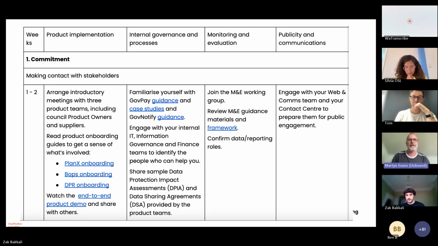Yeah, I just wanted to show you here what we're putting together: a much clearer guideline for new councils who want to run a pilot, with a list of clear tasks and links to guidance. Every product has its own onboarding guide, and they're well documented, but it is quite confusing going between them. So we're putting together a really clear guide for as you go through these different phases.